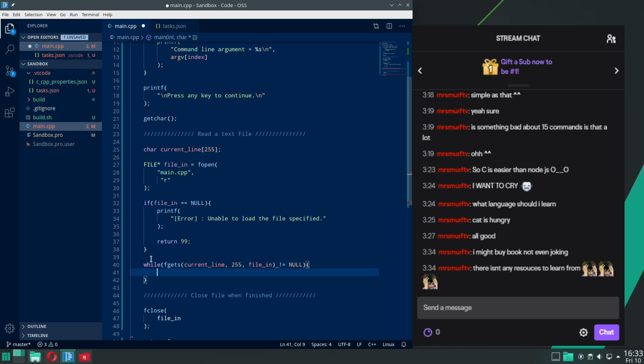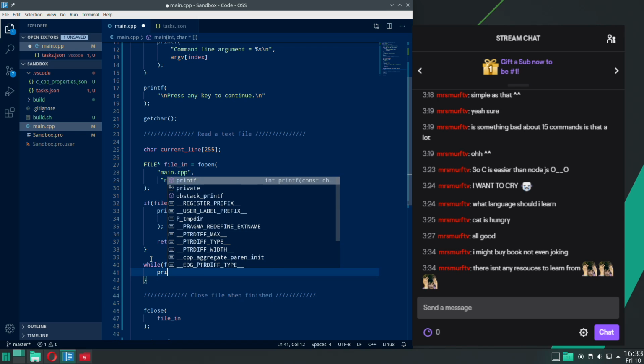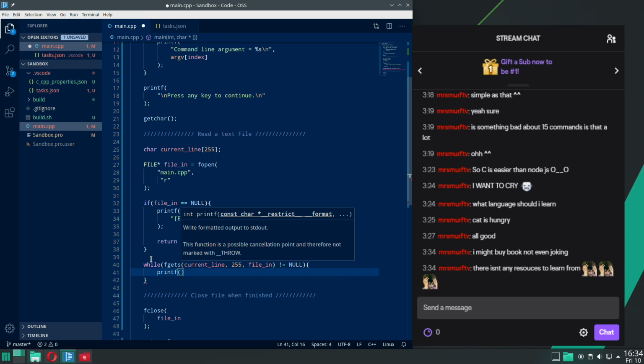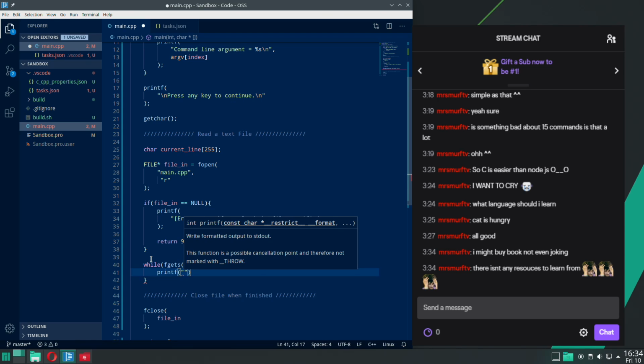Put that there. printf. This is where I'm going to get it wrong, isn't it? Will it read the end of line character? Will it return a line or not? Because all I'm going to put in here is %s, comma, current line.